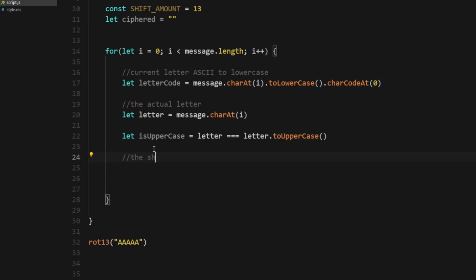The shifting happens here, and now I have to work with the ASCII value, the numerical values, I would say.